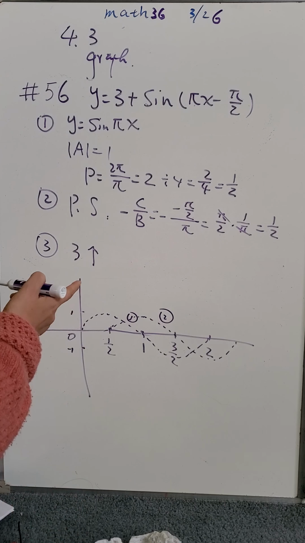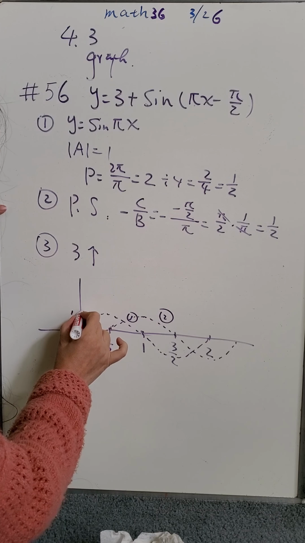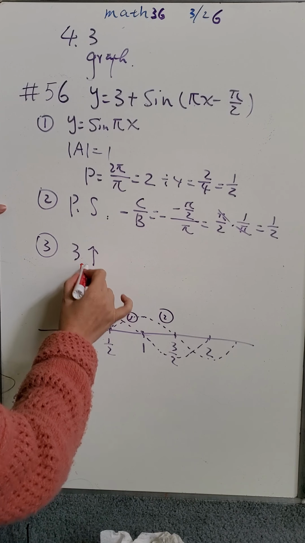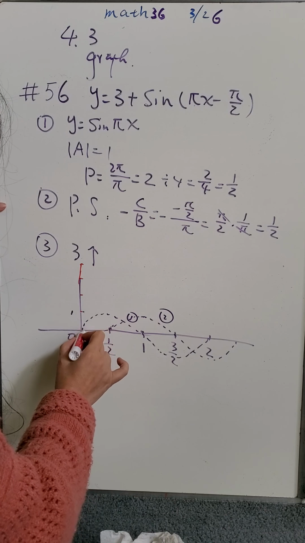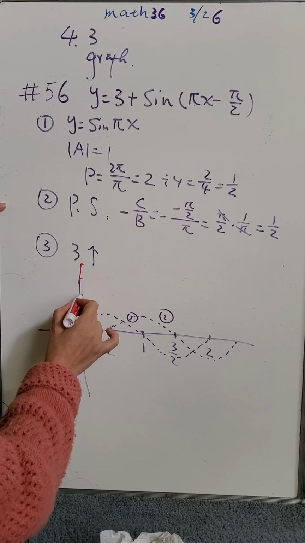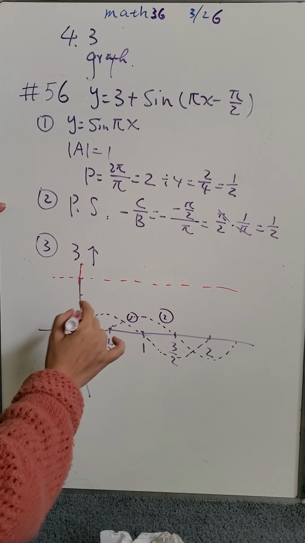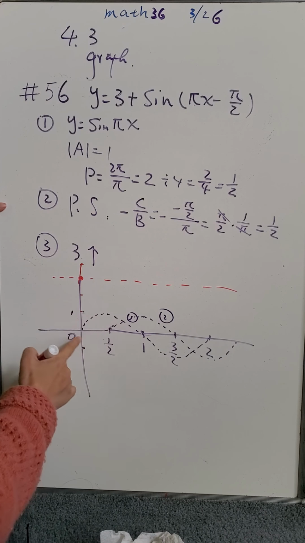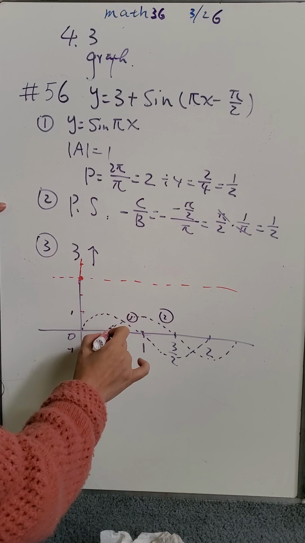Now I'm going to go 3 units up. So 3 units up. Okay, 1, 2, 3. So the whole graph goes 1, 2, 3. So the whole thing is up 3 units. So this is my x-axis. Okay. And so this is point 1, 2, 3, you get to here, the origin gets to here. And then I need 1 more unit for this one.